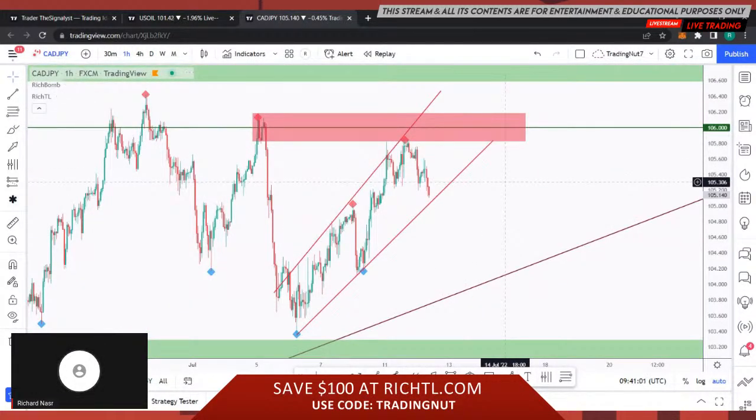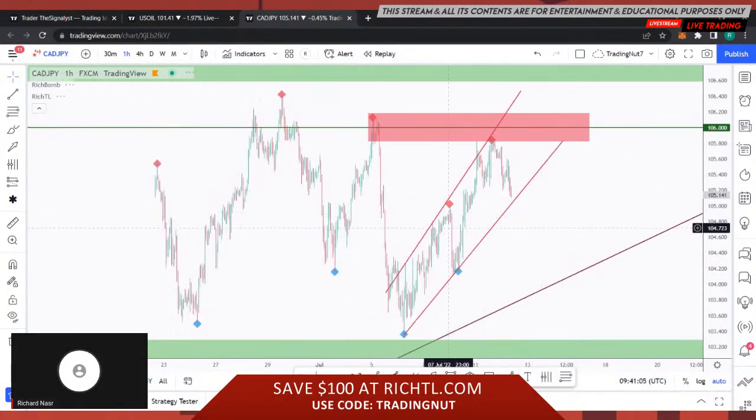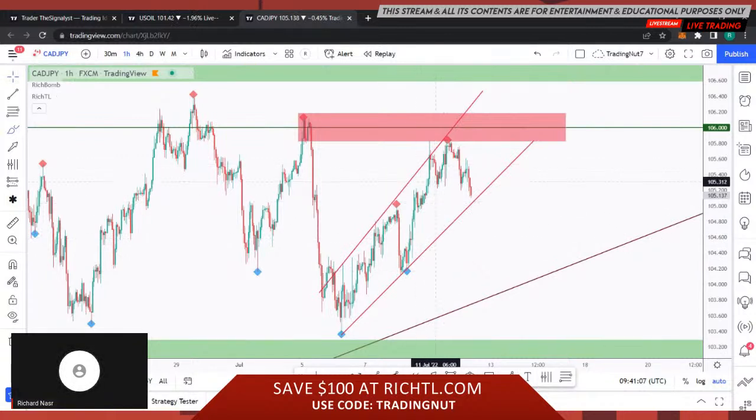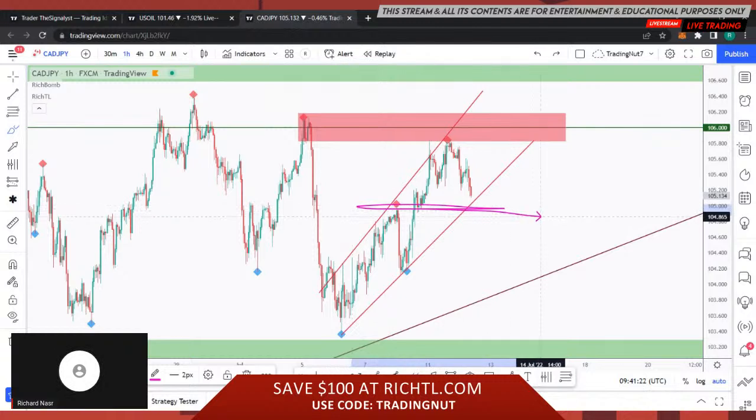This is it. So now on CAD JPY we are currently trading here. You also posted this one on TradingView, that we are waiting for it to approach this supply zone and to look for a sell setup. So now we've got this low here, which we can clearly see that we are also breaking below. We also have this low here.